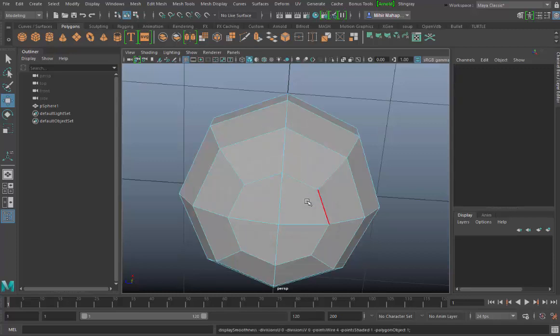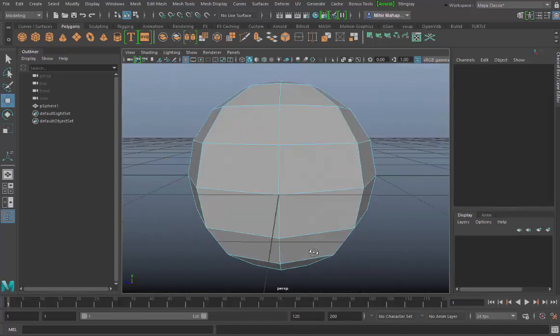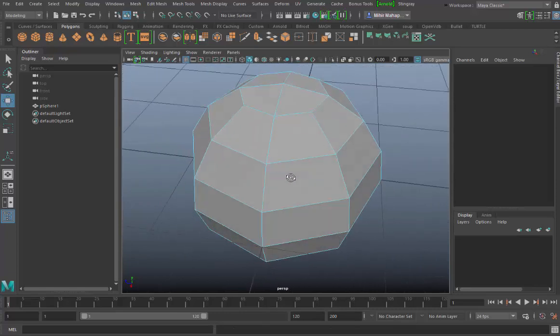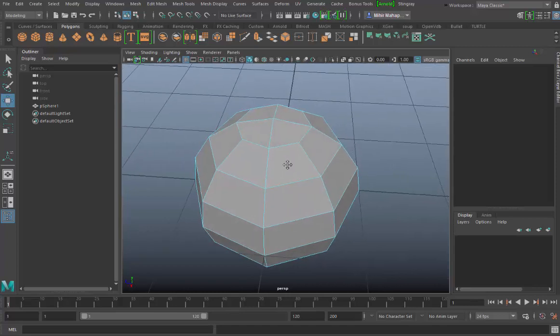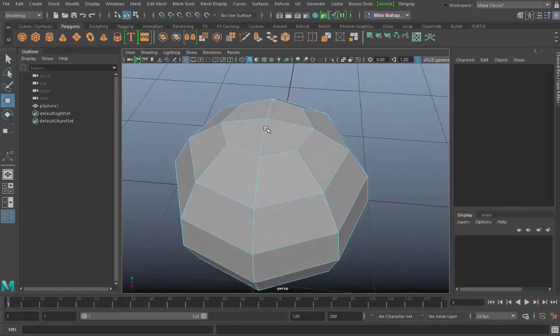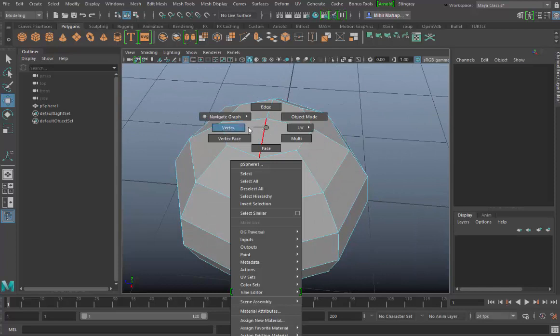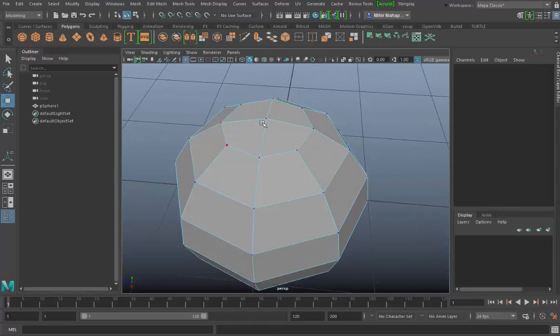I'm going to press the 1 key to go back to my faceted mode so that I can see a little better. Sometimes in initial modeling, we try to go back and forth between 1 and 2. There is a reason, I will explain it later on. Now I'm going to right-click, hold, and choose Vertex. I'm going to select this vertex, select this Y handle and push it down.